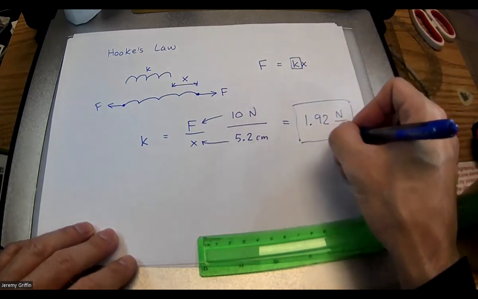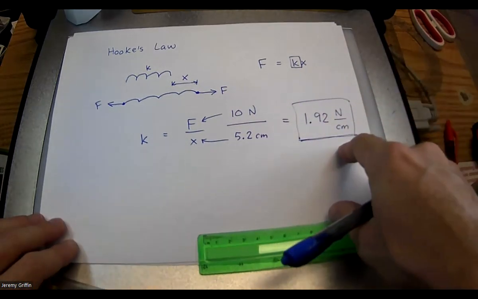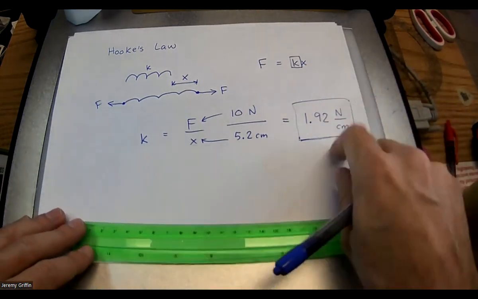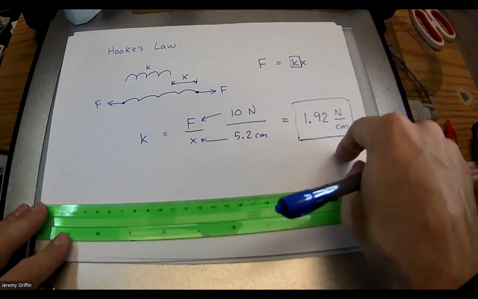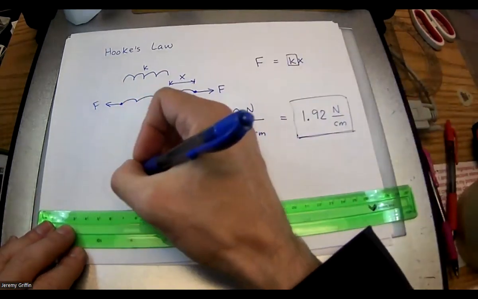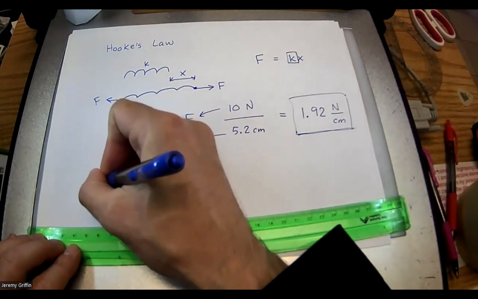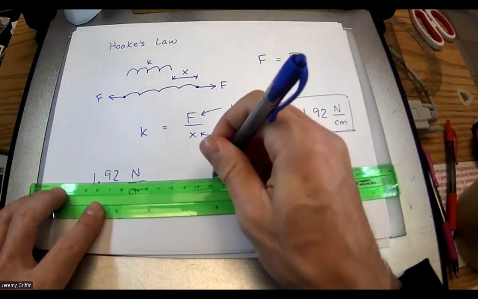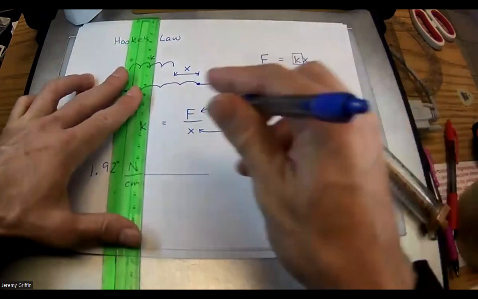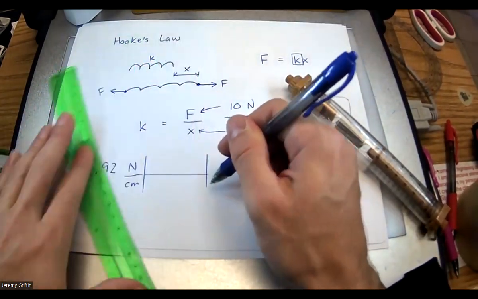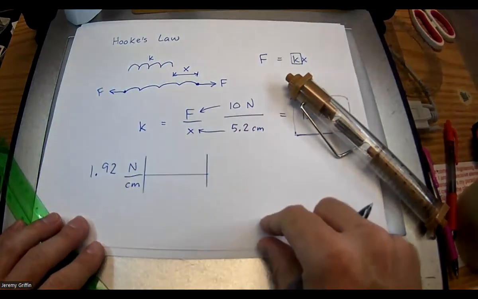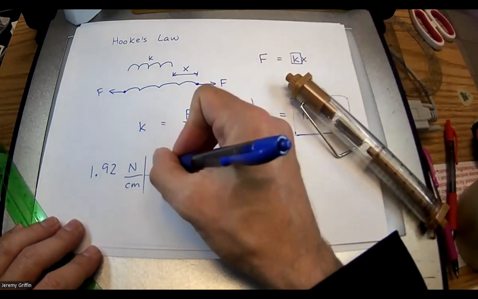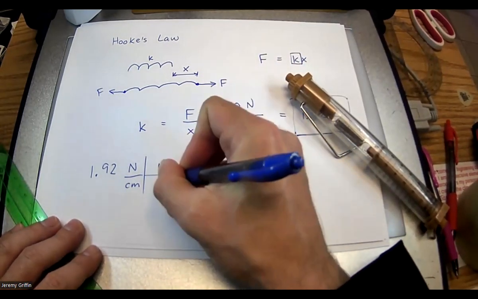Now that's all fine and good, but a more standard way of expressing spring constant is in terms of newtons per meter. Let's do some dimensional analysis. How many newtons per meter is that? 1.92 newtons per centimeter. You guys remember doing this trick with the railroad tracks? A little dimensional analysis going on here. Guys, how many centimeters are in 1 meter? 100, right? Same thing as 100 cents in a dollar. 100 centimeters every 1 meter.